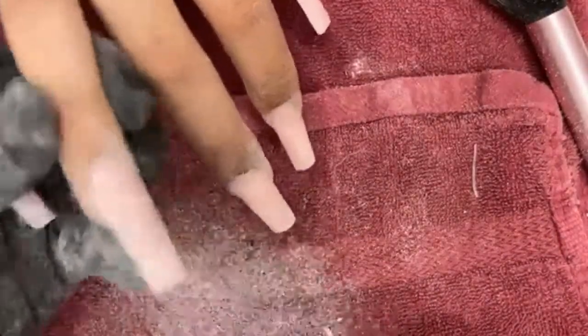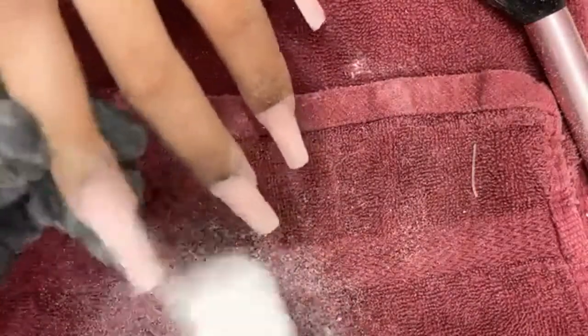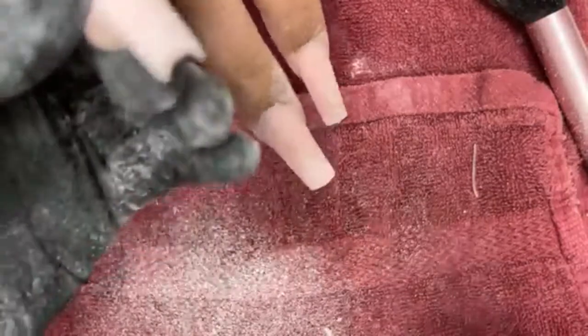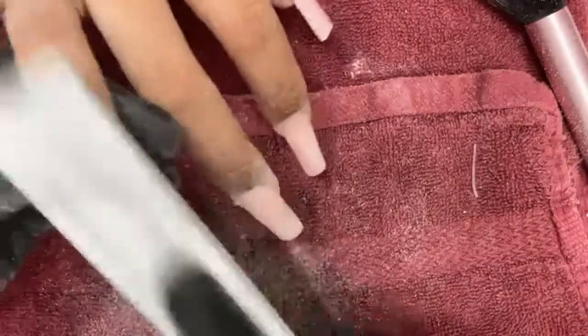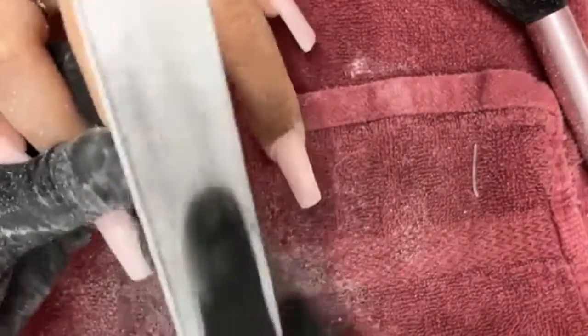This is a 100-100 grit from my line. I save my older hand filers sometimes just so I can use them for hand filing techniques like this. You want a nice worn out one. This just saves me time later. I don't have to drill the whole nail. Everything will be nice and smooth.